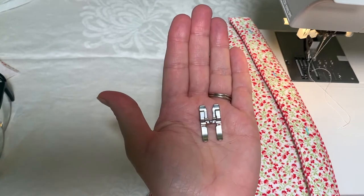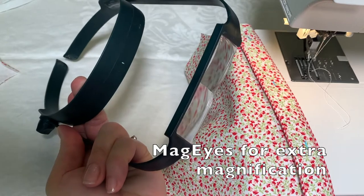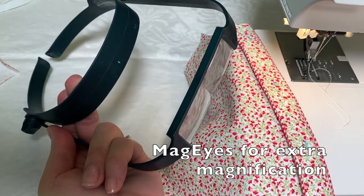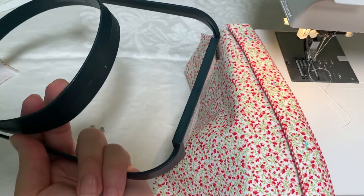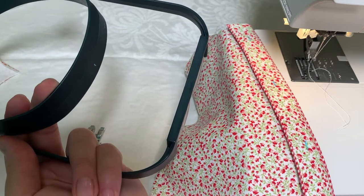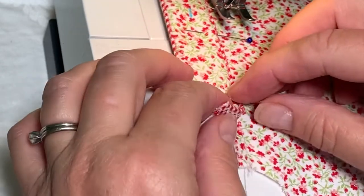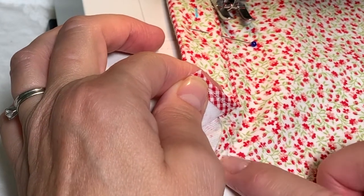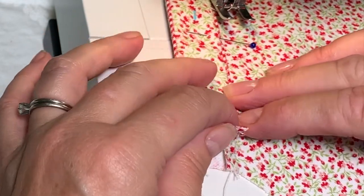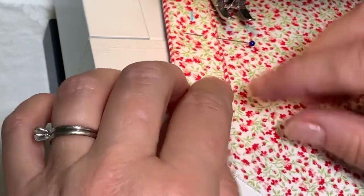And then I am going to use my open toed foot because that really helps with visibility. And I always use my Mag Eyes when I'm doing this sort of work, because using the fine thread, it's fine. It's harder to see. And by using my Mag Eyes, that brings it up really close so that it kind of looks like rope. You want to make sure as you pin this down that the seam line, the second stitching line where you stitched your piping a bit closer, covers and sits right on top of the stitching line here.